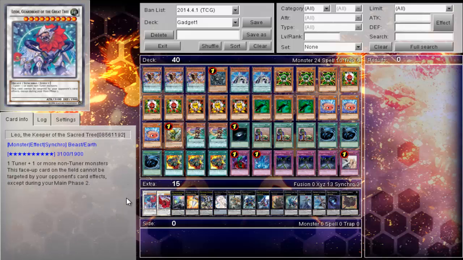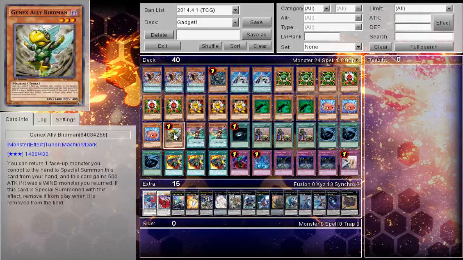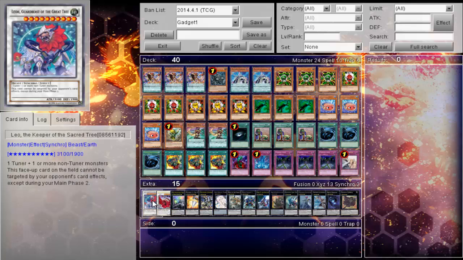And then Black Rose and Leo, like we explained before, pretty important rotating around Birdman. Birdman, pick back up a gadget you just normal summon, re-special summon it off of your beautiful Pendulum. Main phase 2 Leo, pretty good. Or main phase 1. It's such a ridiculously good card. Like, all that protection.